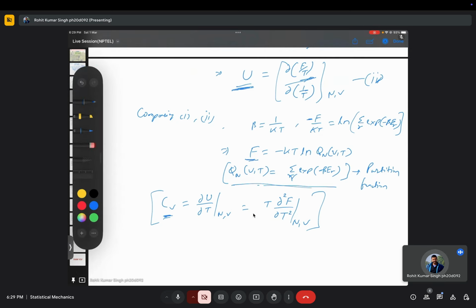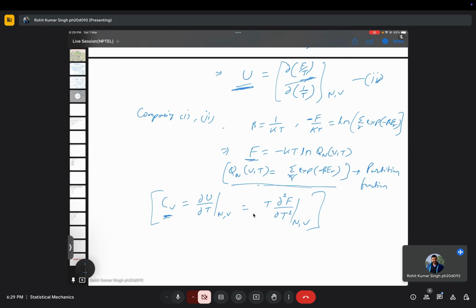So now you see the relation between statistics and thermodynamics here. This partition function is purely a statistical quantity. You have constructed an ensemble, and then you ask what is the probability that a particular system in the ensemble has energy E_R, and you found this answer, and the sum of these quantities is called the partition function. Once you find this partition function for any system, you in principle know everything about the system. All the thermodynamic quantities you can calculate. So these are very important results. Is it fine?